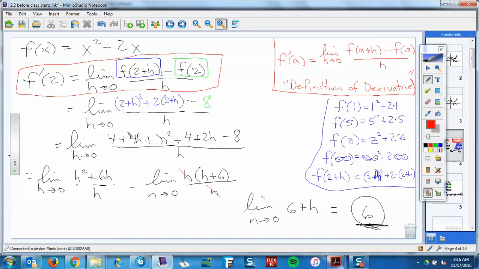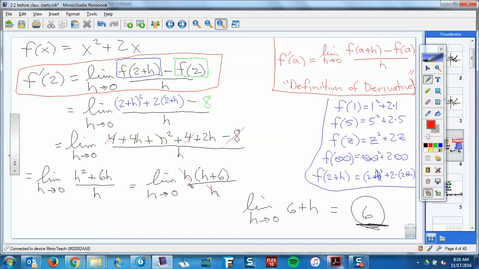When we do all the algebra to it, nice things should happen. Things should cancel, that should cancel with that and that. We end up with this. We can factor out an h. Those cancel. Then, what's the beauty of the h canceling? Then you can put a 0 in for h.